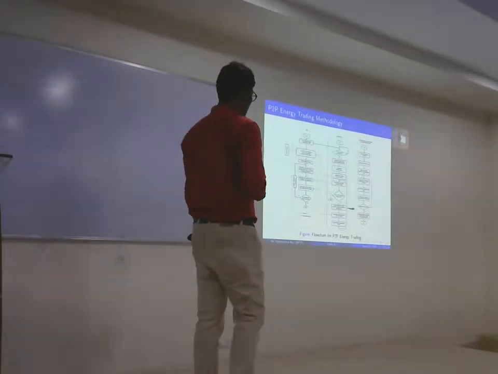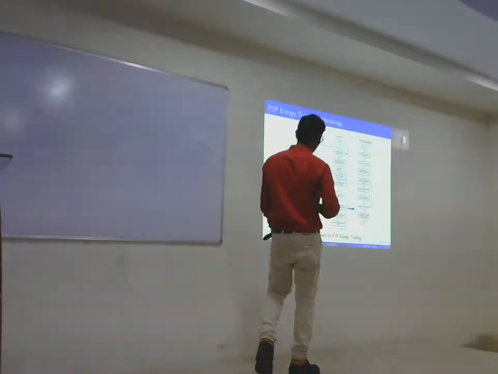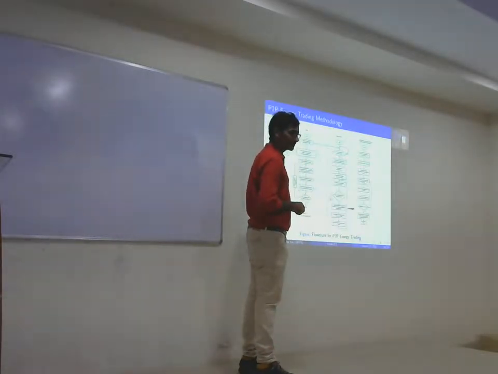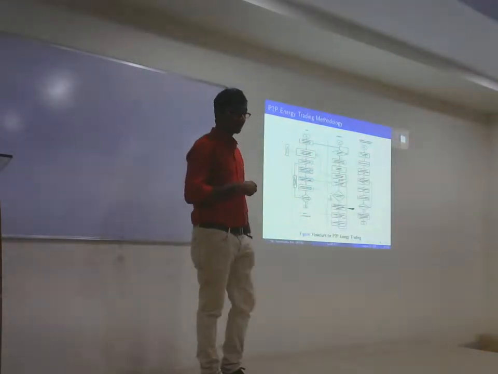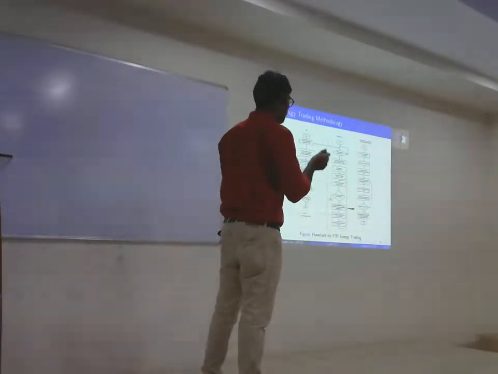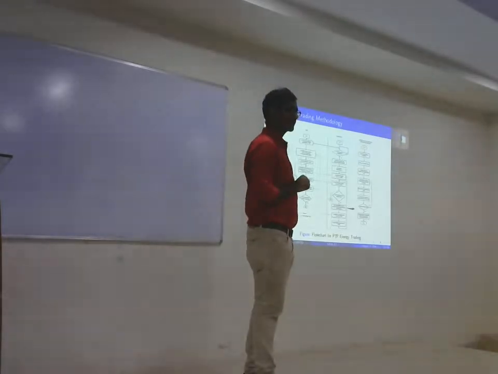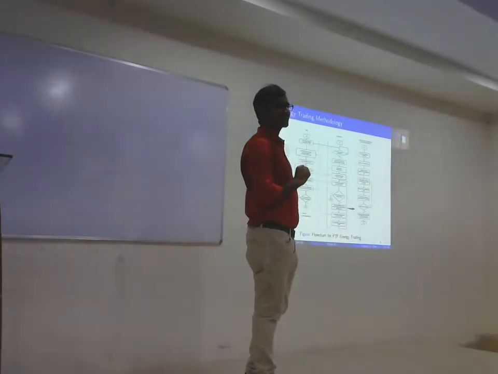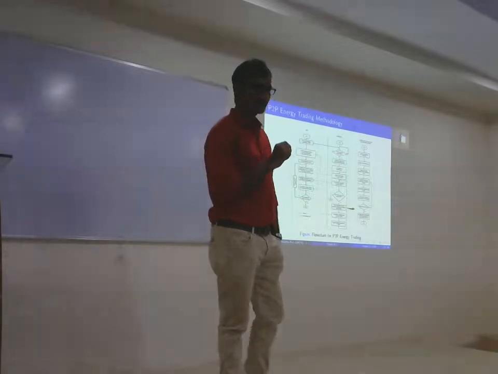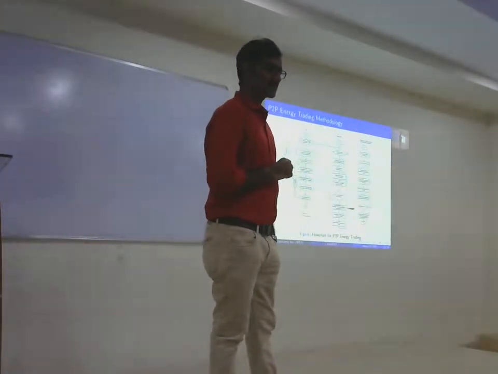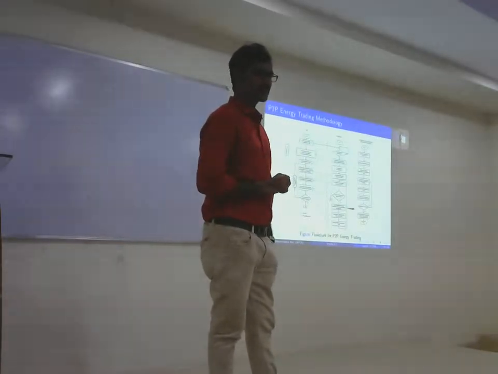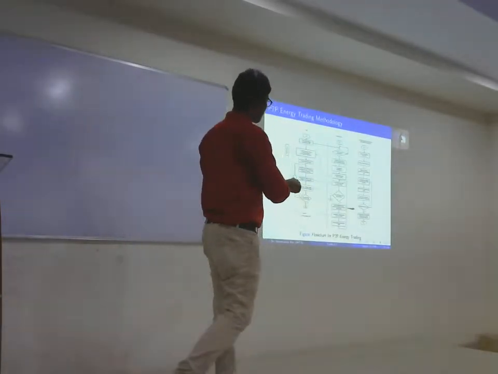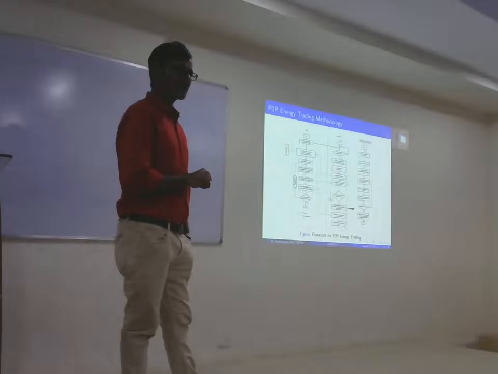So how does it work? I already explained, but I will explain one more time. Initially the market is open and the participants are ready to participate. Initially the participants will forecast their day-ahead demand and generation, and that information is transmitted to the agent along with their reservation price. If you are using a game theory concept, you don't need any reservation price. But if you are going for the auction theoretic approach, you need a reservation price. That information is broadcasted to the third party agent or an aggregator.